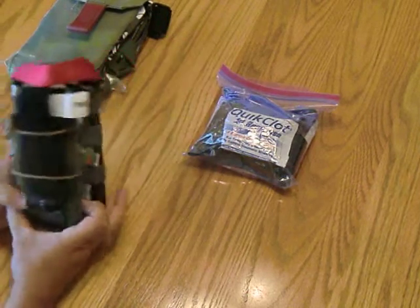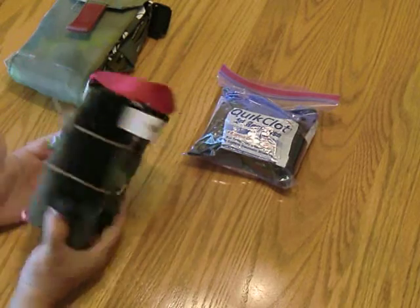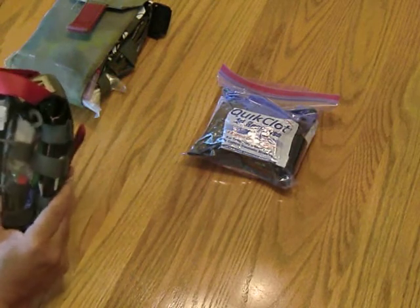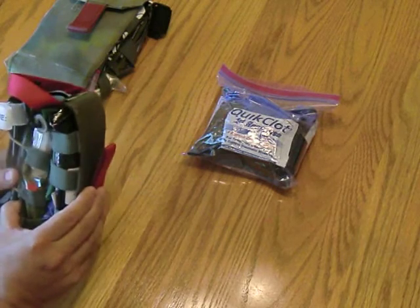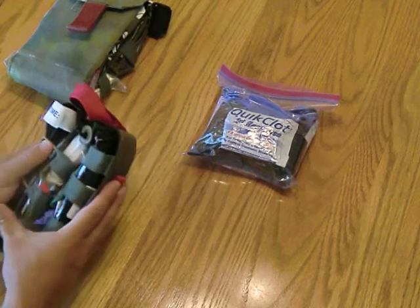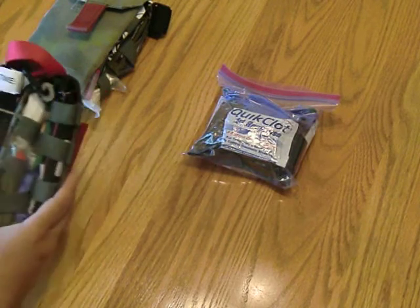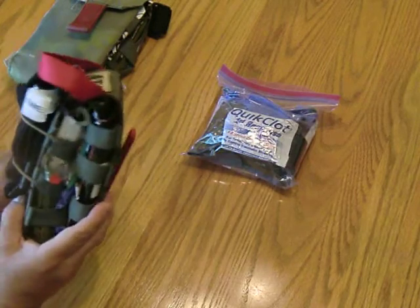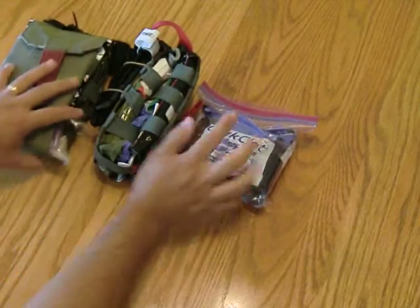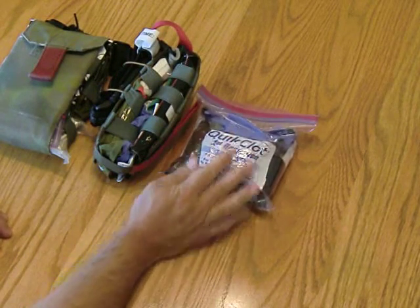This here is an ATS Medical insert tray. This was the first thing that I had, and it's a lot. It wasn't as compact as I was hoping for what I wanted to carry. If I pare this down, without the tourniquet on it, it will fit in a triple AR-15 magazine pouch. So I wasn't as happy with this. Much more happy with the Trauma Kit Now. And then lastly, just a Ziploc bag full of the basics.